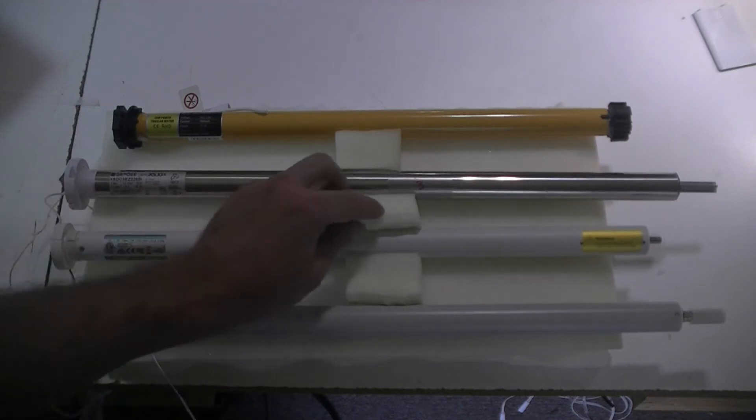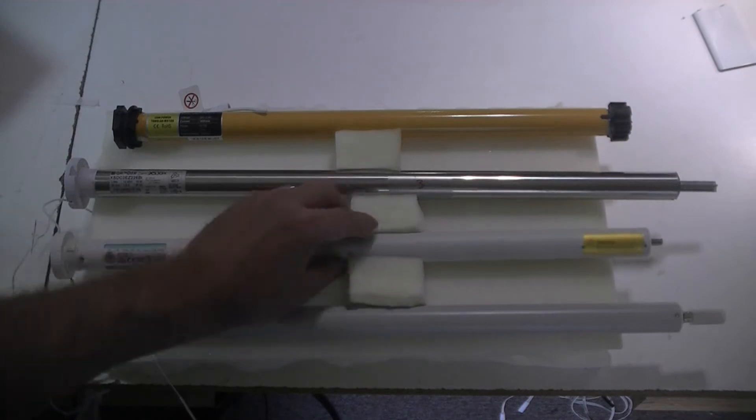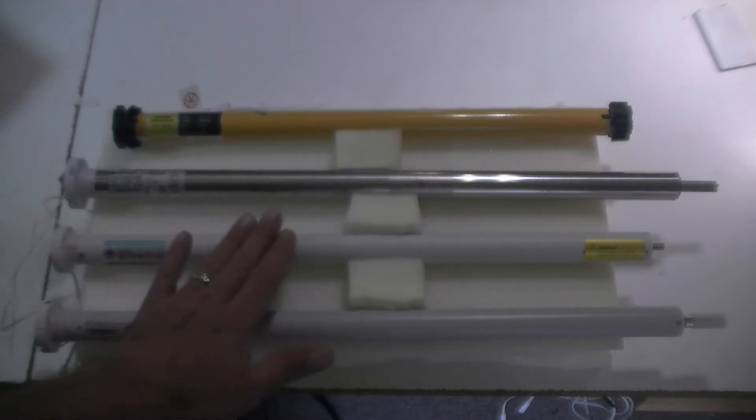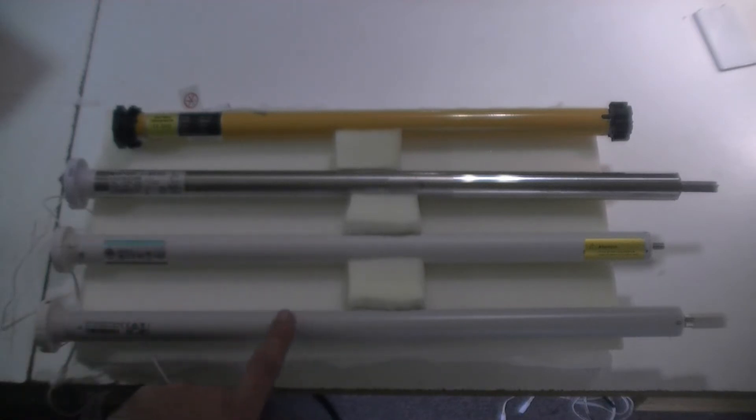The Rollies motors — not the quietest motor, but based on what we've heard from the other motors, it is fairly representative of most of the Rollies line. They're not really known to have the quietest motors. The Sompi Sonus S28 motors are pretty much representative of their battery powered motors. Some are a tiny bit quieter, some a tiny bit louder.